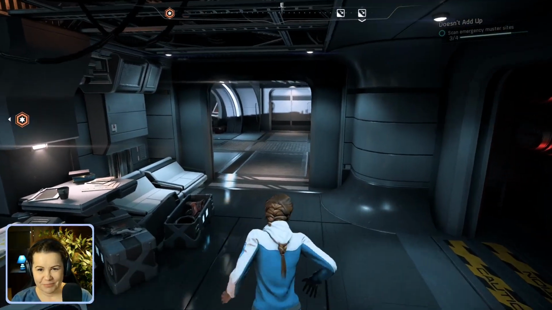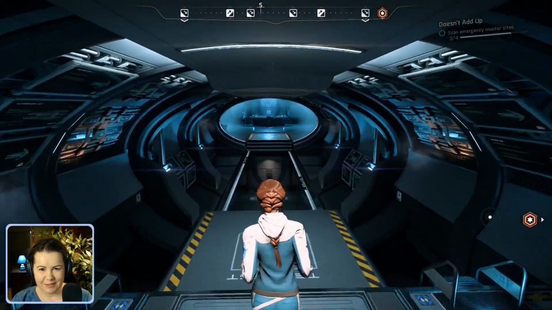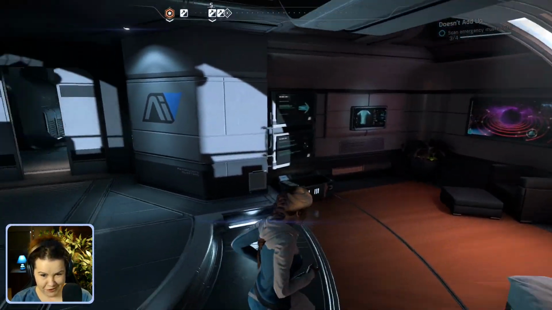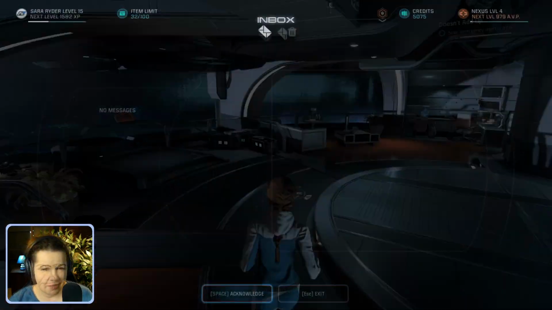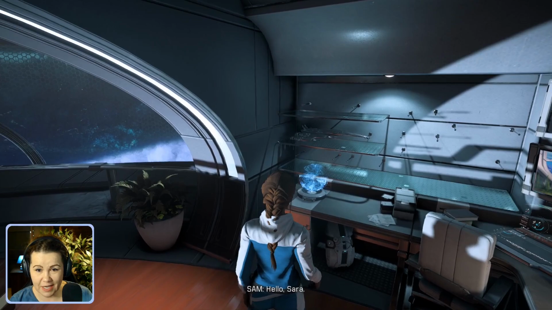Okay. Progress! Good. Yeah, let me go back to the Pathfinder's quarters because I would like to change the colors now. Okay, so we have changed the colors. Let me check out the email terminal, so there's nothing new, and with Sam... Hello, Sarah.